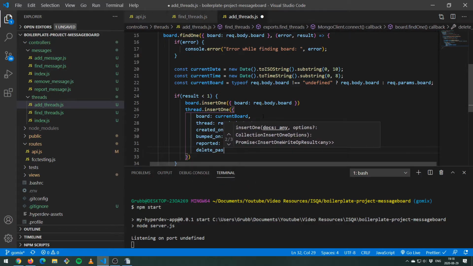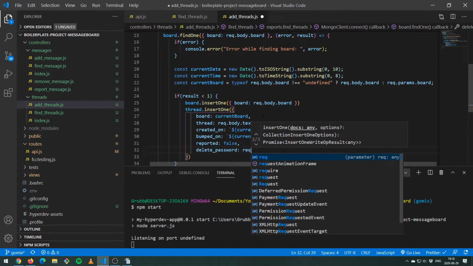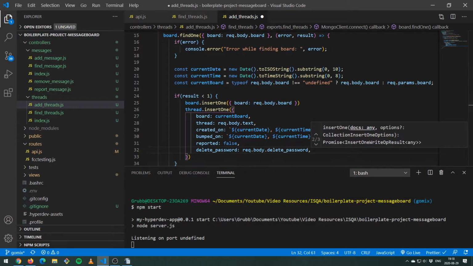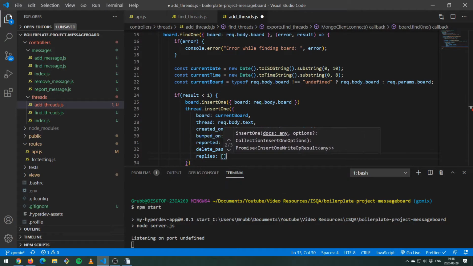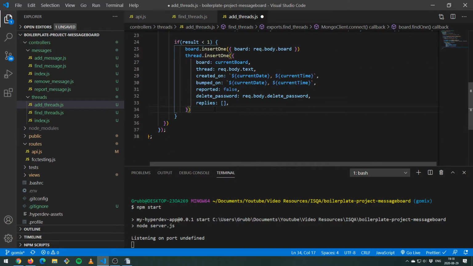And the same thing here, you can delete the thread as well. Body.delete password. And this one is important too. So we'll have an empty array as well that's called replies, where we add messages to.